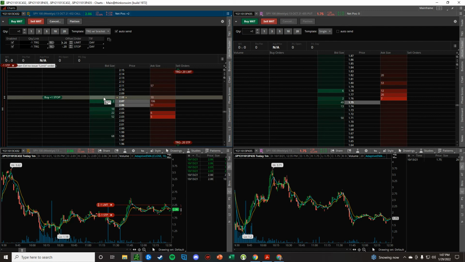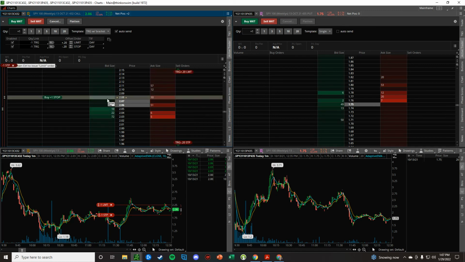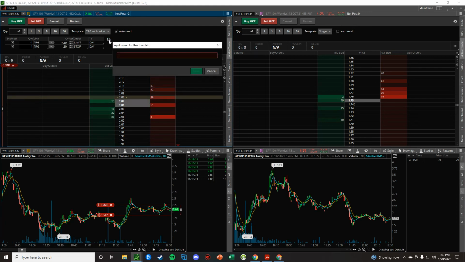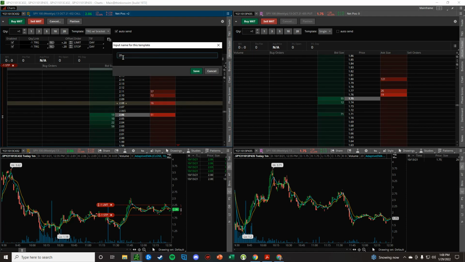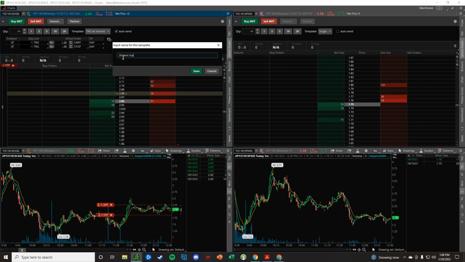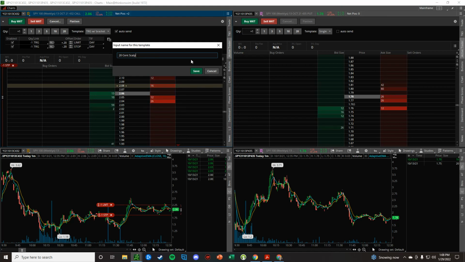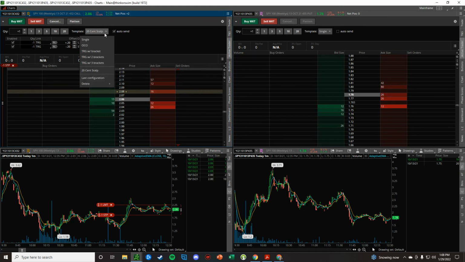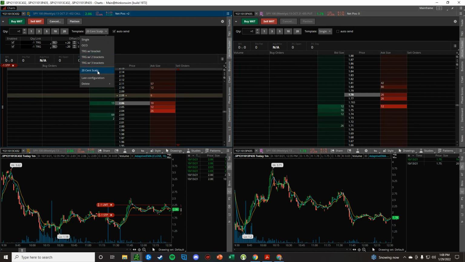So now we've got the template set that we created, and we're going to go ahead and go here to the Save Custom Order Template. We're going to name this the 20 cent scalp. Boom. Now, anytime I want to issue that specific one, I go to my templates, and look, it's right there.